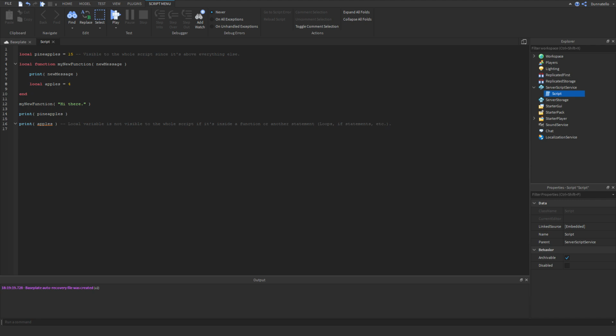Defining a variable at the top outside of a function allows the variable to be used from anywhere in the script. However, a local variable defined inside of a function can only be seen in that function. Therefore, if you want to change a variable that all parts of your script can see, you'll need to define the variable at the top of your script and just modify it inside of the function.